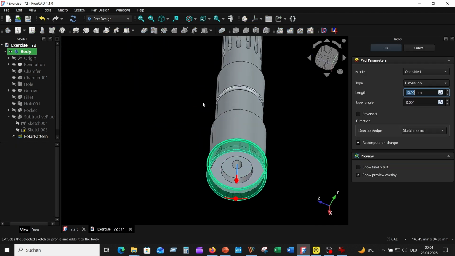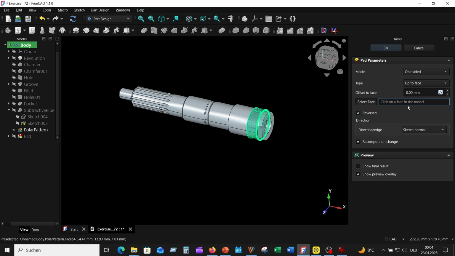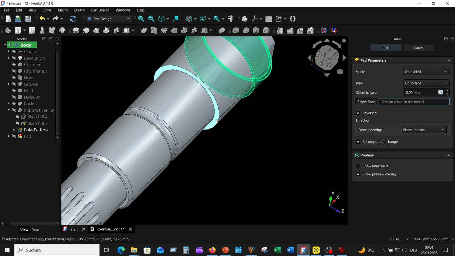Select the sketch and activate the Extrude tool. Select the option up to face and then select the face.